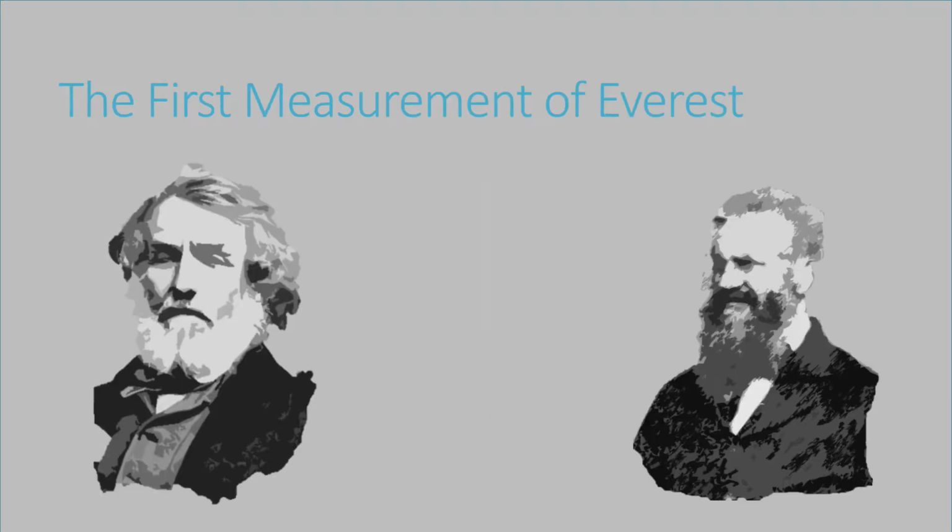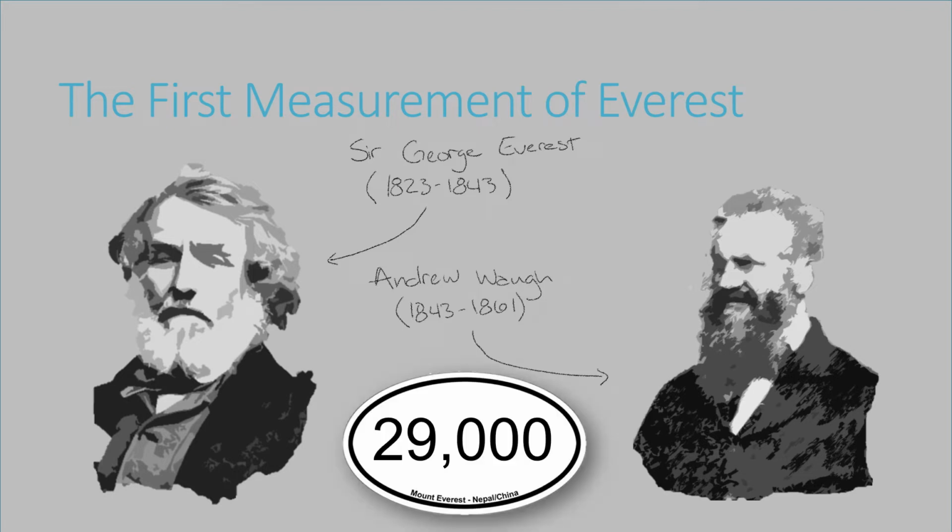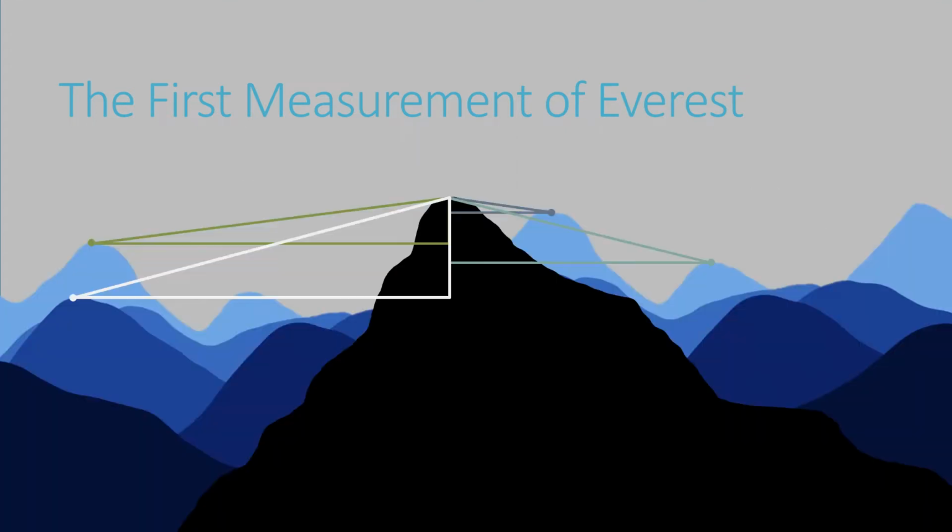As the tallest mountain in the world, Mount Everest proved to be a challenging one to measure. The first official measurement of Everest was started by Sir George Everest and completed by Andrew Waugh. It took many years, but the height of Everest was eventually found to be 29,000 feet, plus or minus 26 feet. Interestingly though, Waugh was worried that people wouldn't believe him if he claimed 29,000 feet exactly, so he presented the final elevation of Everest to be 29,002 feet so that his measurement would appear more precise and believable.